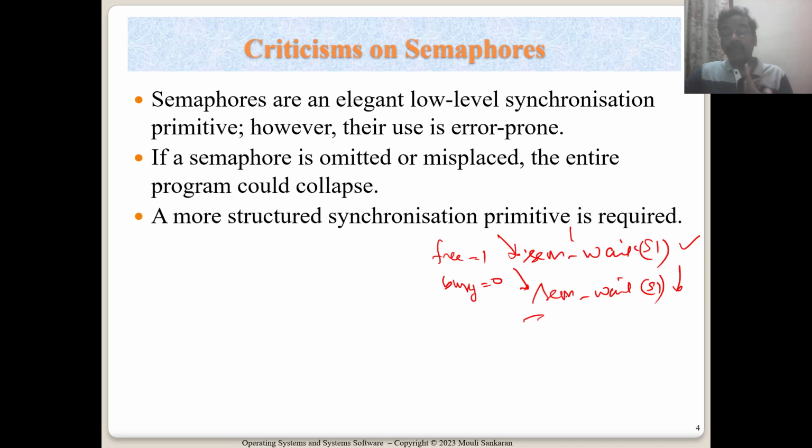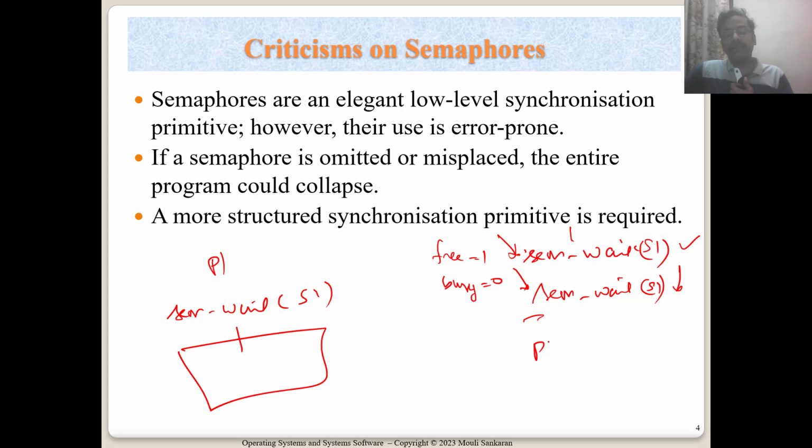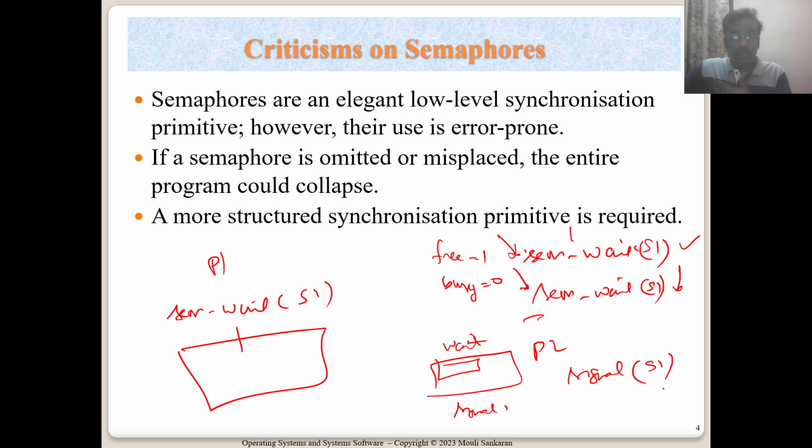And then suppose process P1 is owning it, some wait it has done, okay, and then it is in the critical section. Now process P2, it doesn't own it. I told you that wait and signal are the pair of instructions which you need to use in the critical section. But if you execute a signal instruction without even owning it, the OS is not going to check whether you really own the semaphore before you release it. It does not have the permission to check it, because a semaphore does not have any information about who is the owner of the semaphore. So you can accidentally release it without even owning it.